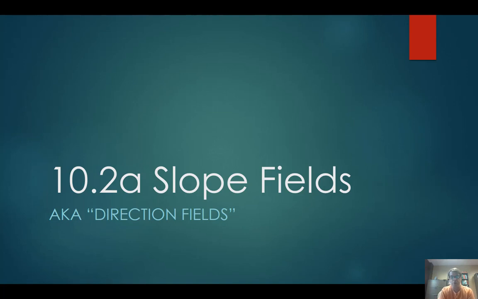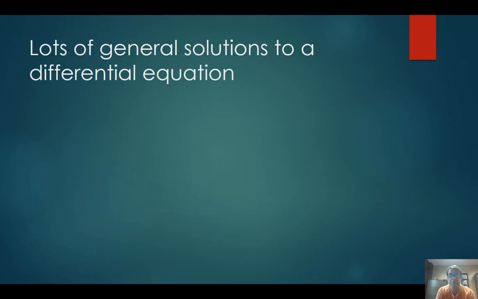So what's a differential equation? First of all, there are often lots of general solutions to a differential equation. So that means that you could plug in a number of different sets of numbers and it would work out. Here's an example of a differential equation: y prime equals x plus y. What makes it a differential equation is the fact that we have both the function y and the derivative of the function, y prime, the first derivative, in the same equation.